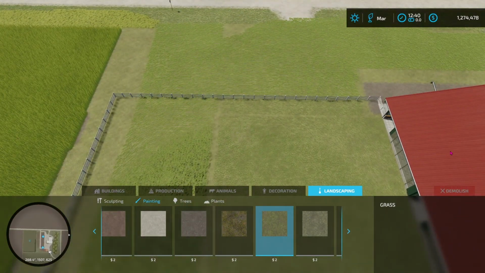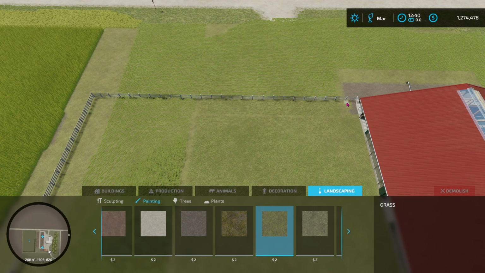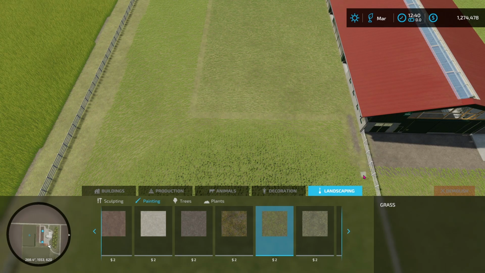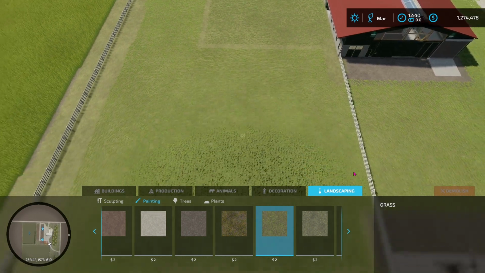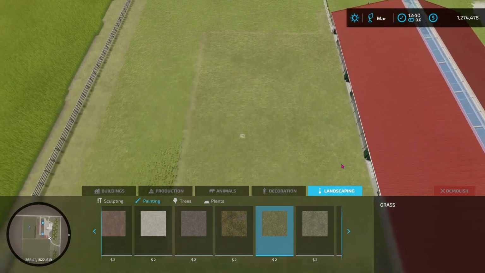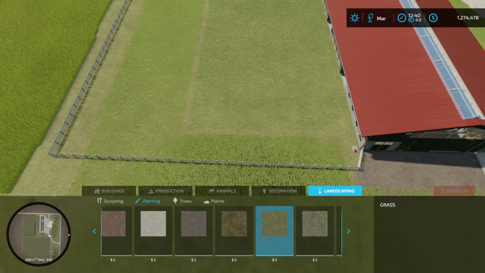Now there's a couple of smaller areas over here. We'll just make all of that grass there. Got a little spot here. Another little spot here. And another spot over here.